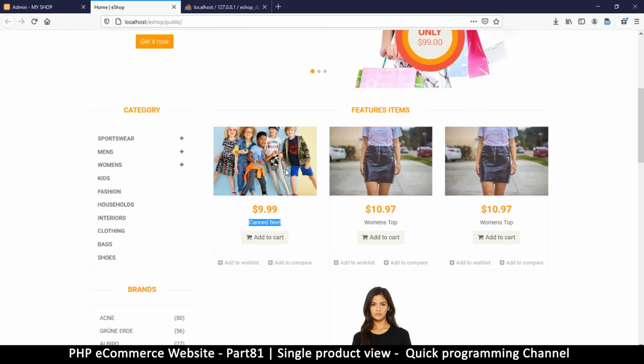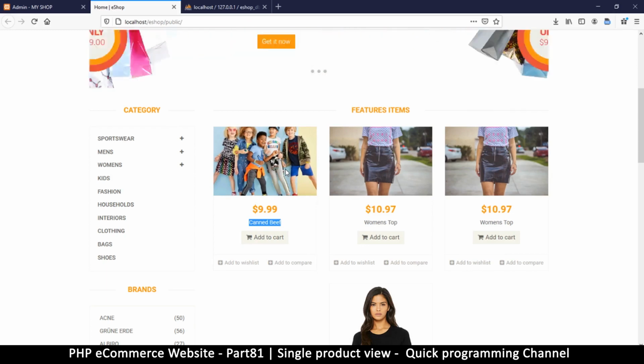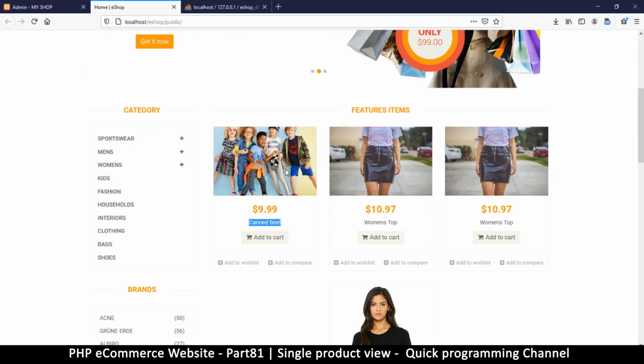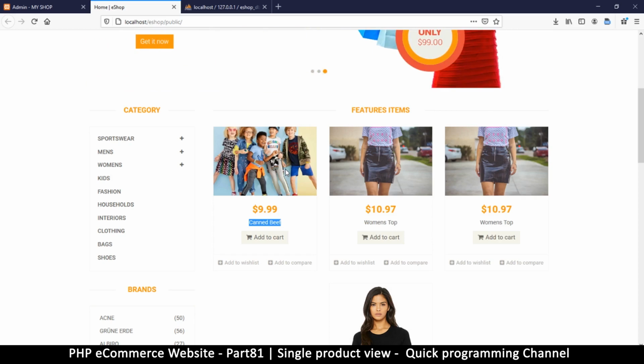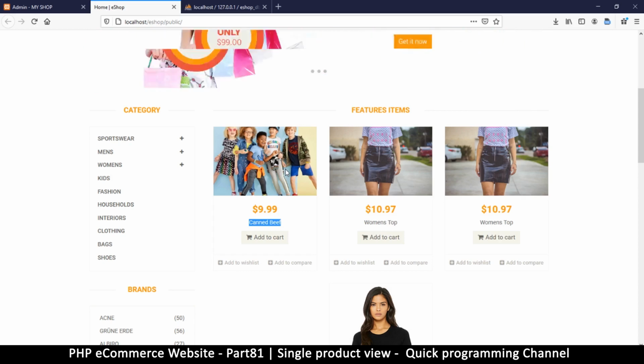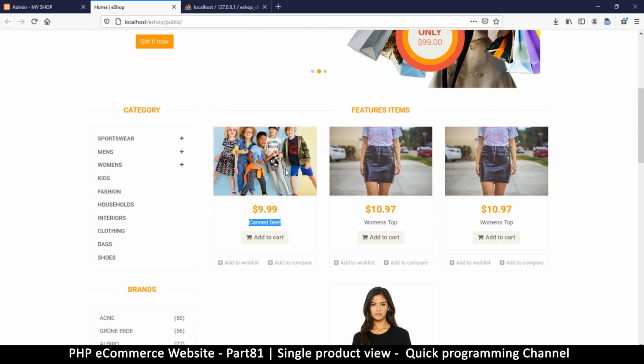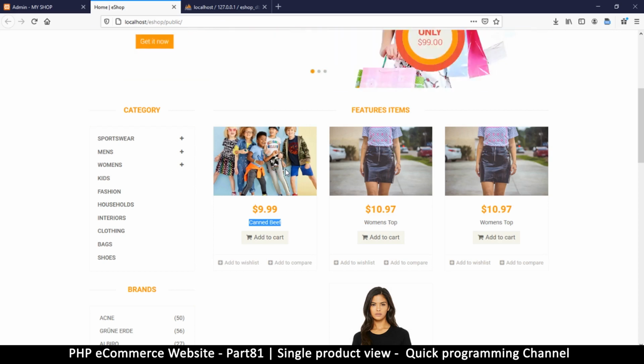Now, 1 does not relate in any way to canned beef at all. So if your link to your page just contains a 1 or a number and not the product description, when somebody is searching for canned beef, Google will not know that your link, which only has 1, is the same as the canned beef that that person is looking for. So it's always a good idea to have the name of the product as part of your link.